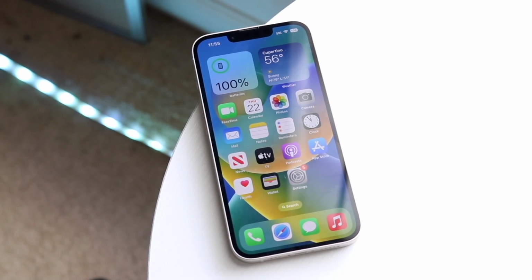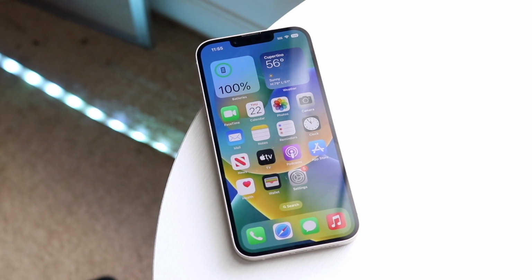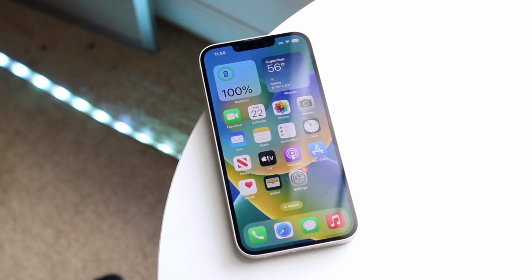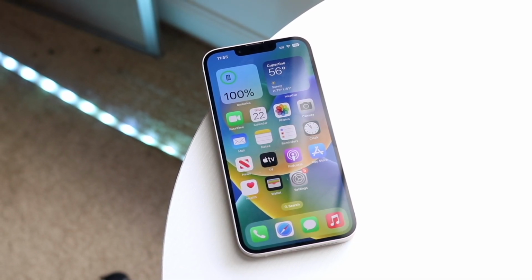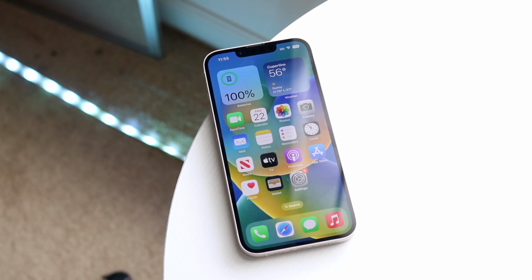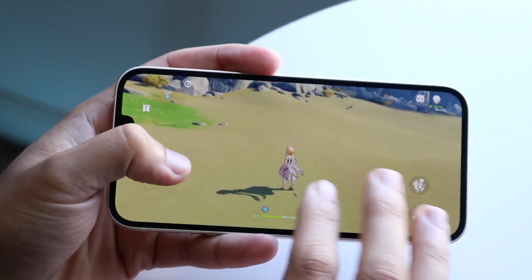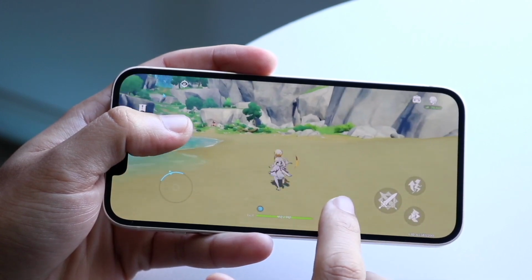Well, we finally have some more really good news about some development of the iPhone SE 4th generation. And it looks like not only did we have some leaks a few days ago stating that the iPhone SE 4 is going to be happening, after the rumors that the iPhone SE 4 wasn't going to happen, that was kind of crazy, but it looks like the iPhone SE 4th generation panels are already starting to be supplied, and there's already development and movement within the actual supply chain of the iPhone SE 4.